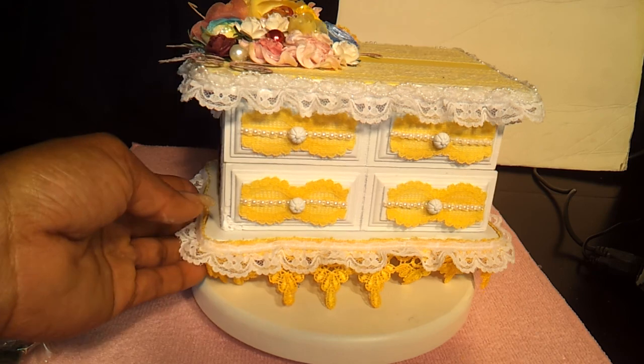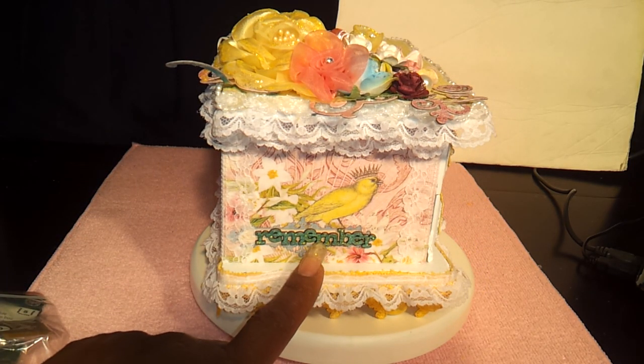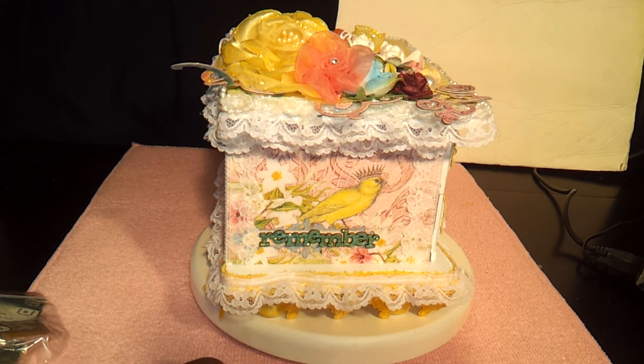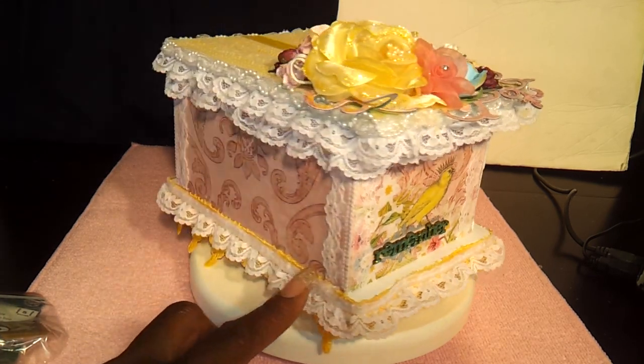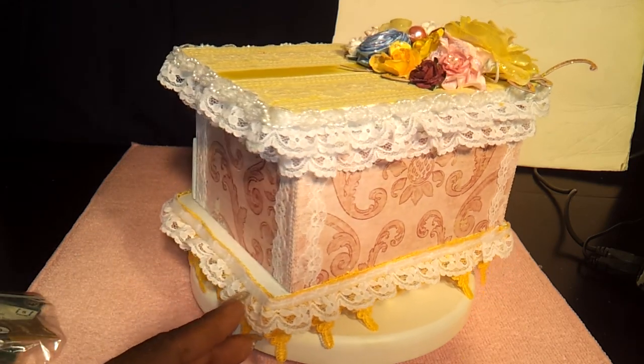Over here on the side, you see this wooden piece that says remember. I used one of my Copic markers and colored it green to pull in some of the green, and I went over it with the yellow Stickles. I'll give you another turn around of my box. I think it came out so pretty.